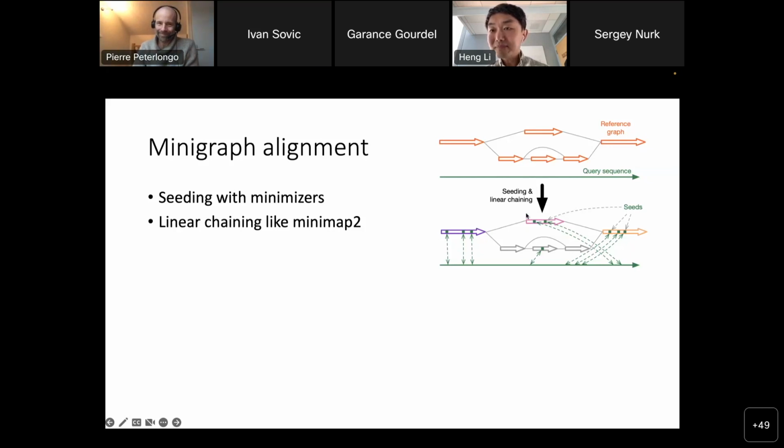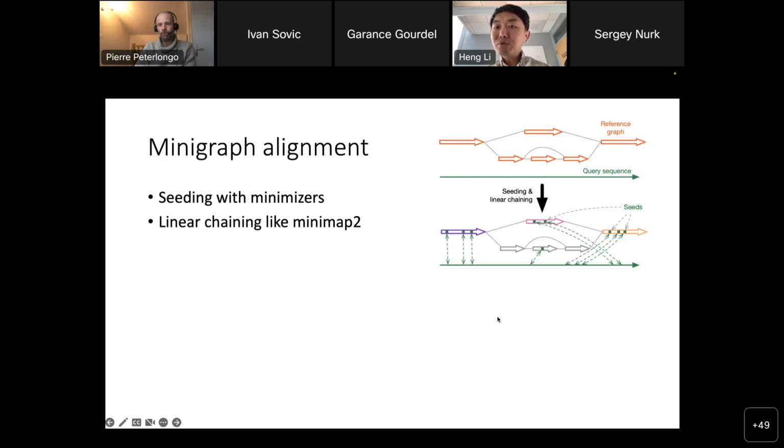First of all, nice presentation and a very interesting topic. So my question is actually related to this. I was just curious if minigraph does any sort of subgraph extraction before alignment, because there can be nodes that have 0 seed hits, and how do you do that in minigraph?